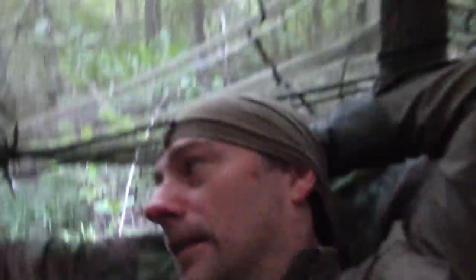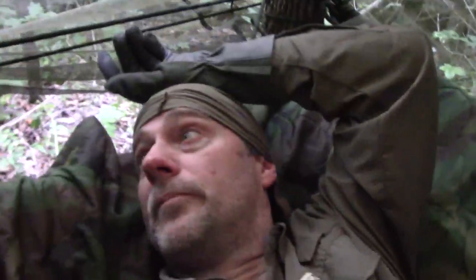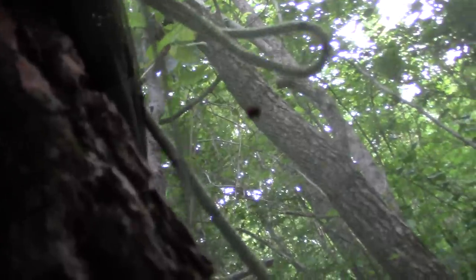See, you can look and see what I'm seeing. All right, there you go. Yeah, I need to tie this off. See this gap here? This thing needs to be tied off on that rope right there. I need to tie that off because there's a gap there. See that? That's starting to bunch up on the end. But anyway, now there's another idea. Look at that. There's already a bug on the outside of the net.